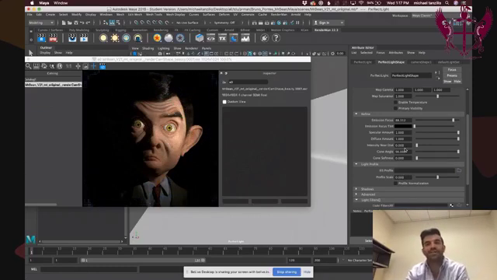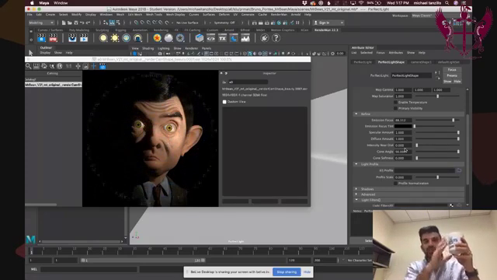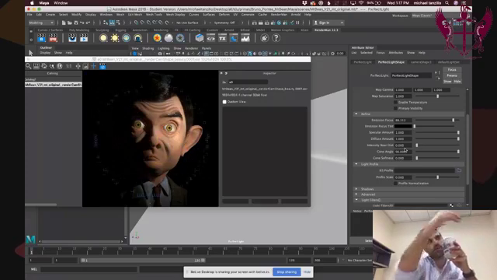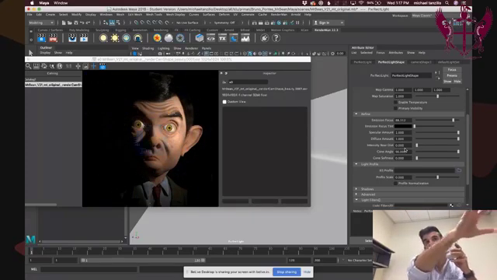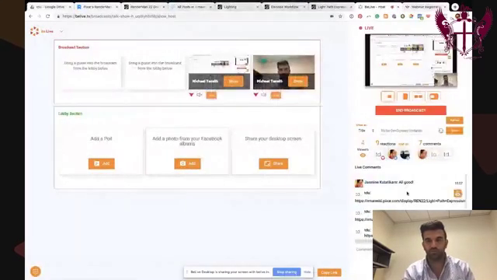And then this is a good one, intensity near distance. I like this one because if you're super close to an object, like let's say I've got my coffee cup here and I've got a light that's right up against it, usually this becomes super duper bright. But you're pumping it up because the light's falling off and you want it to hit an object over here. What that intensity near distance does is it says, treat this as if it were 2 units away. If I set that to 2, anything inside of 2 units would be the brightness of if it were 2 units away. So it stops something very close to the light from being super, super bright.